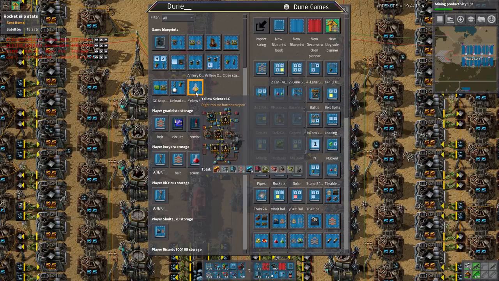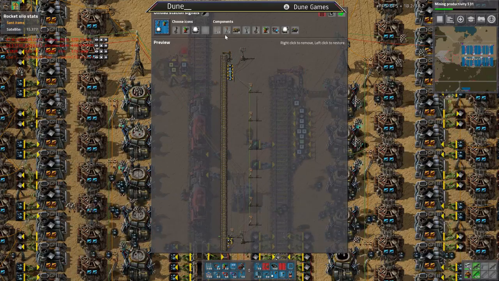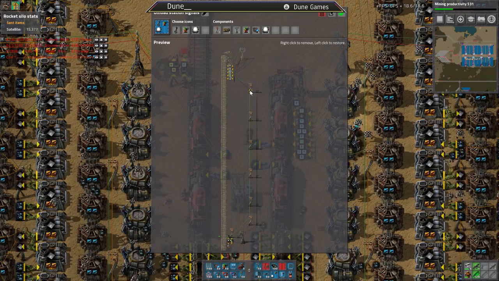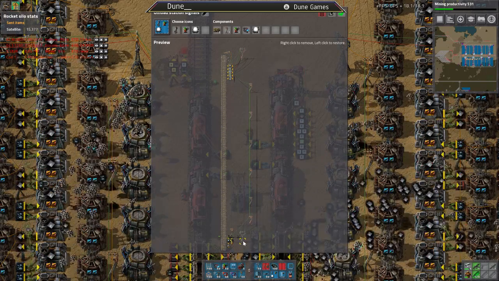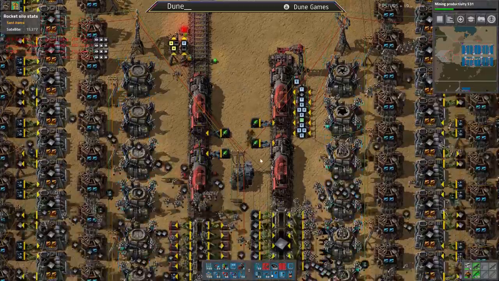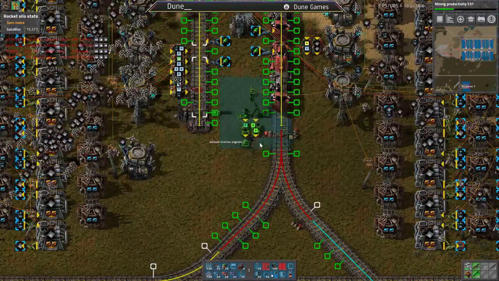Then we also want another one of these, but we want it for the lights. So we want the track. I don't want any of these things. I don't want any of these guys. I have to rewire everything. Oops, wrong one. That's what we want.